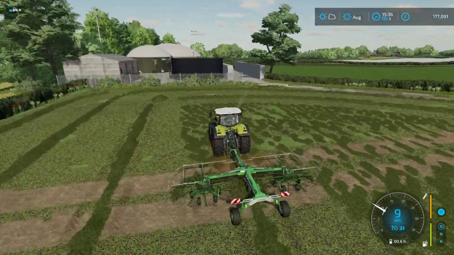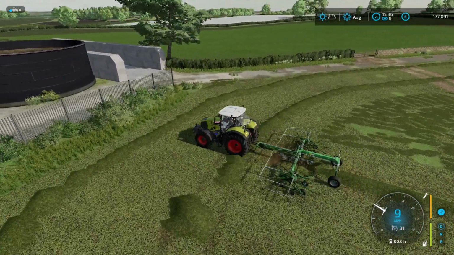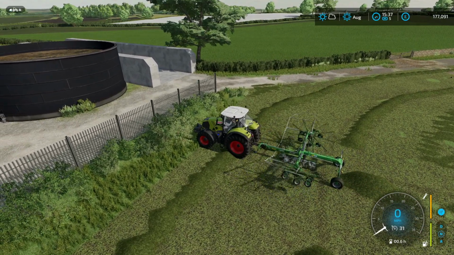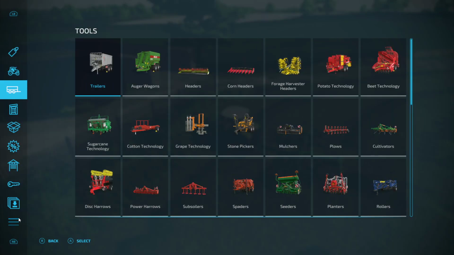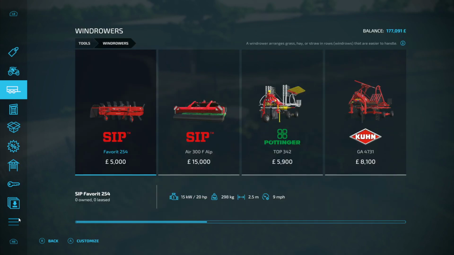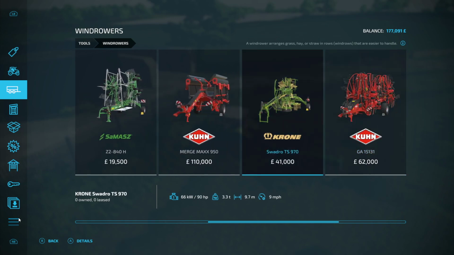As with all farm equipment, everything's quite expensive. So let's just stop that there and go into our shop here and windrowers. Currently, we've got that one, which is an 8.4 meter. See, that's 9.7, that's 41,000.